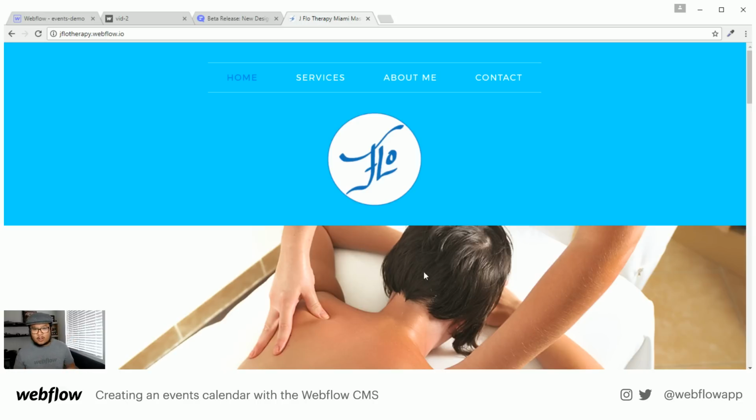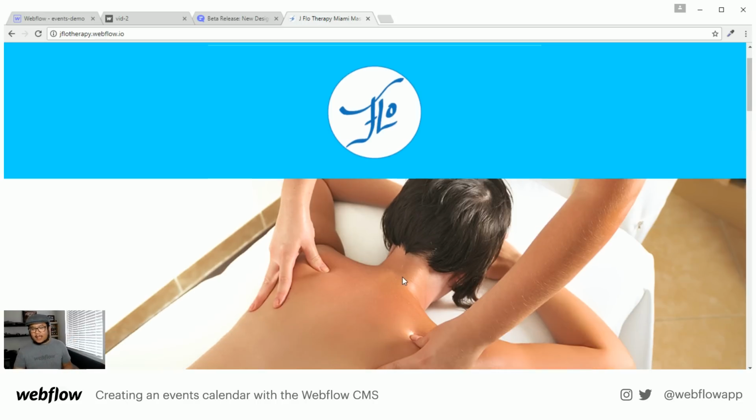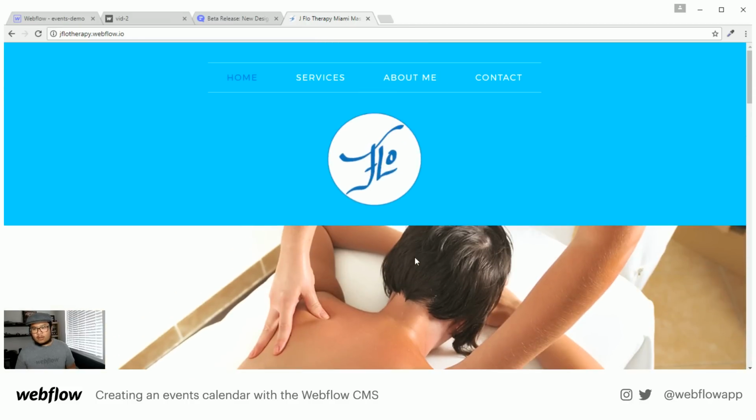Right here from the get-go, I can tell it's a stock photo and this is their logo. But besides this, what makes them different? Why should I go to this therapist rather than the one down the street, or someone who I think has a better website? What is their story? Their story isn't being shown here, and that's the first thing I would like to see.